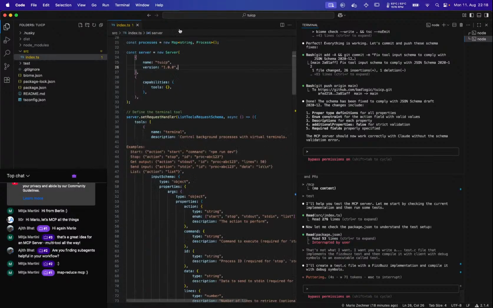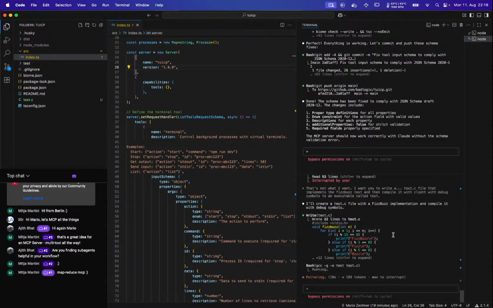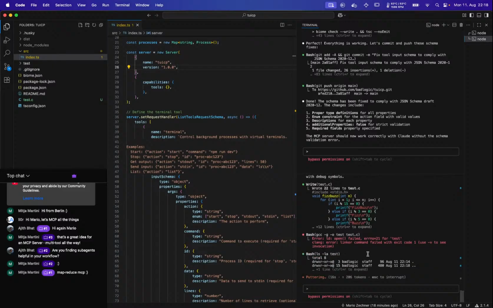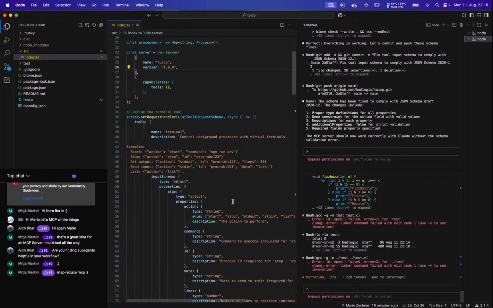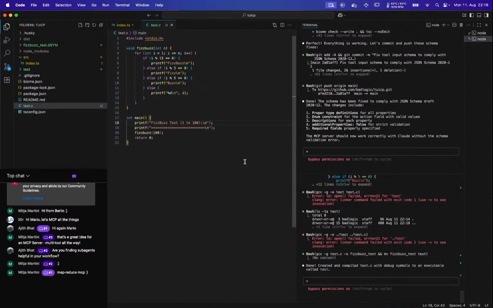Okay, we can close this again. The reason I'm letting it write this in C is so that we have an executable that we can debug via LLDB. Failed test, linker command failed. Why? This is like the most basic. Oh, probably because it doesn't have a main. Let's see. No, it does have a main. What? Interesting.